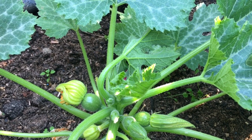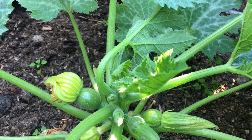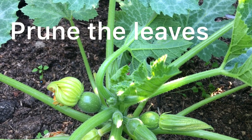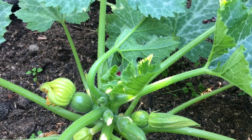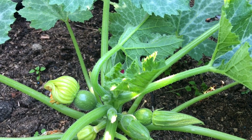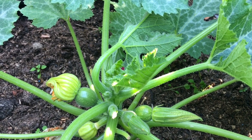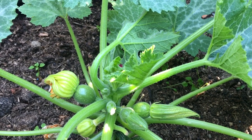Some of the squash I'm showing now — this one you can make into pumpkins. The only thing you have to do is prune all them leaves. The more you prune, you're going to get more vegetable out of it. If you prune them leaves, you'll get a lot more.